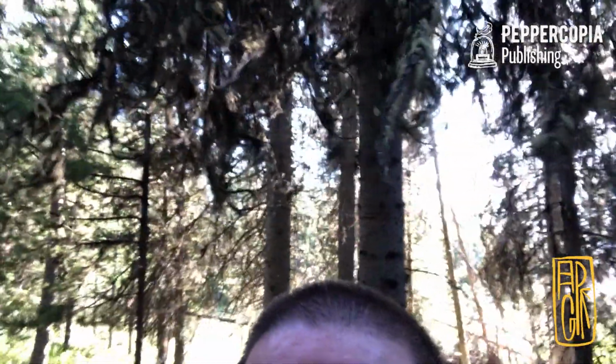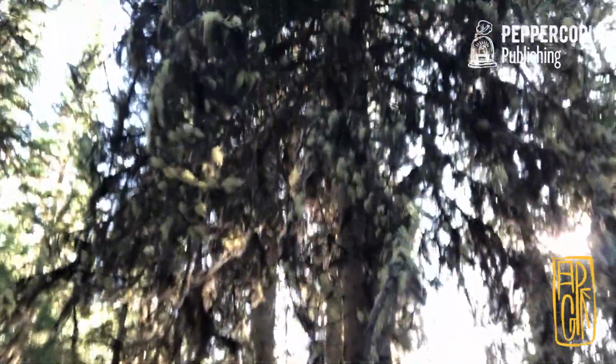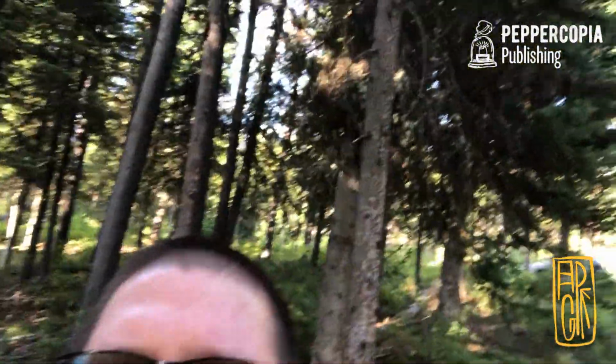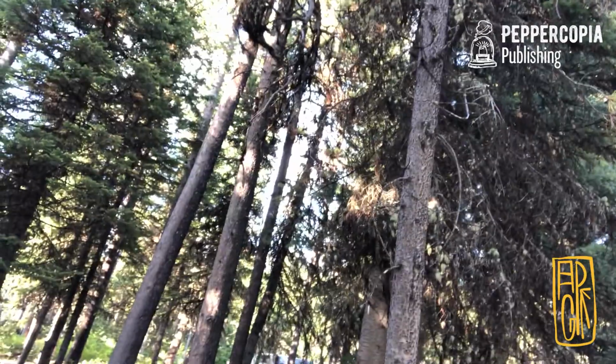Okay, so trying to find some comic inspiration for Campfire Stories of Lake Kiki-Papi as the story progresses. We are in the Grand Tetons, and look at these trees. They look super creepy. They look like they're covered in moss. I think we're going to be doing them for that. Oh, there's Bill. So this is like the other trees right there.